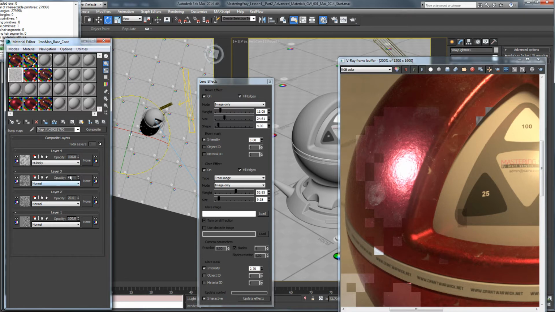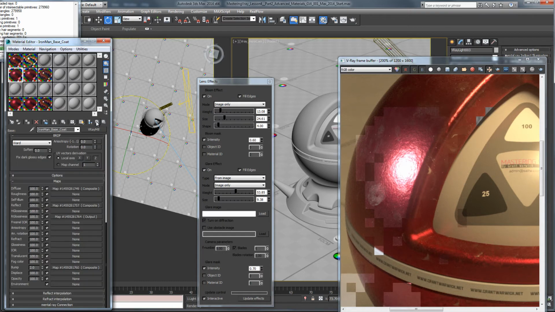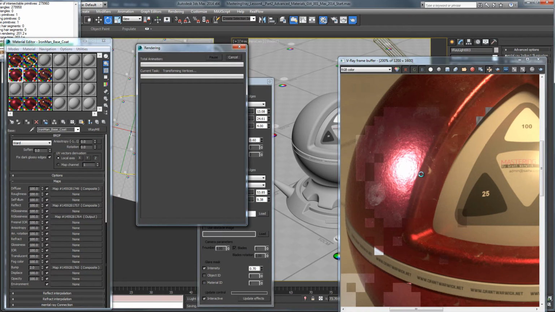Now because I've just instanced them, that's affecting all 3 layers of the shader, and I don't need to worry about redoing that for all 4 of them. So just see what that looks like after it's rendered.